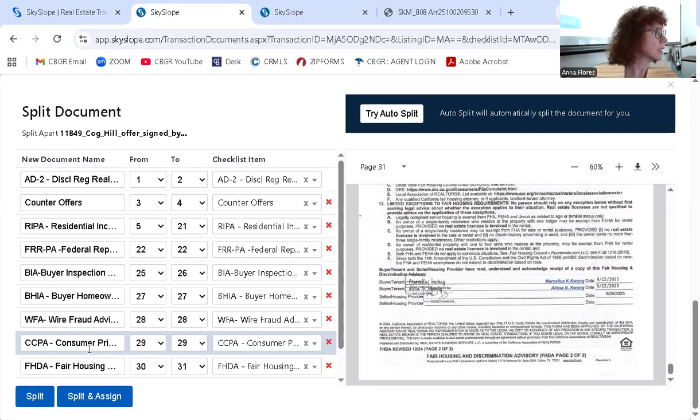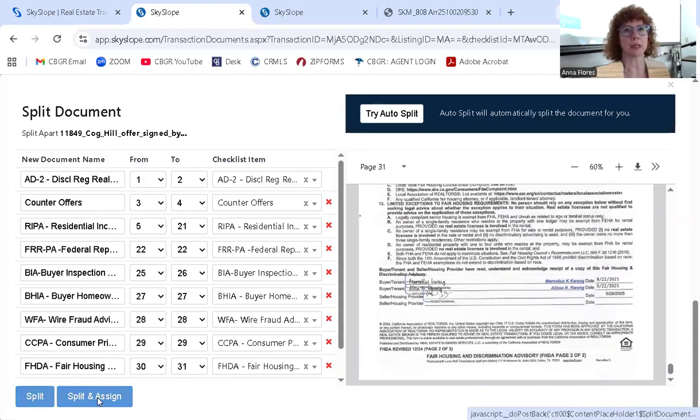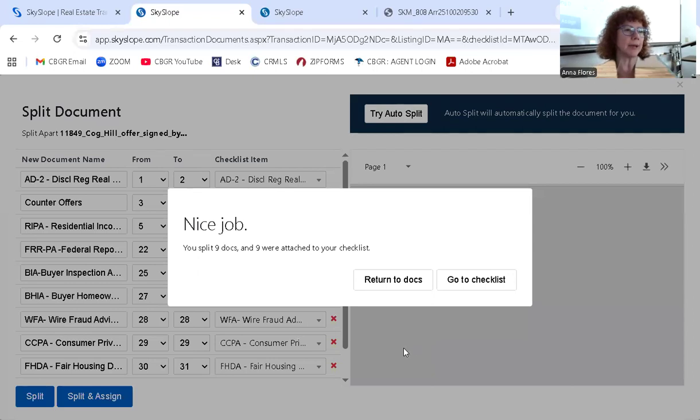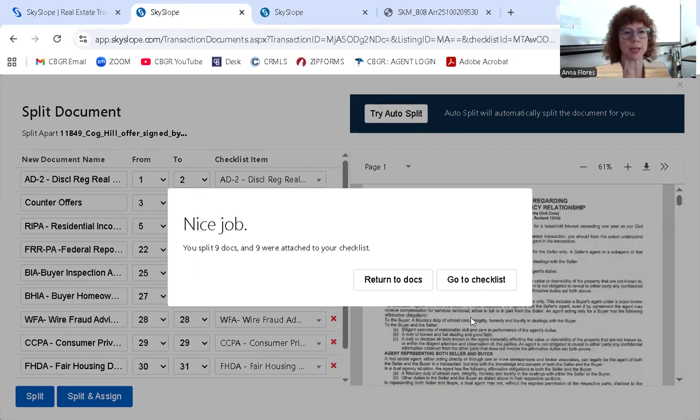Okay, so the name of the document is labeled here. And where are you going to put it on the checklist? And if there's no name out there, you're going to put miscellaneous. Now, if it's a CR and you have a special report that goes with the CR, then attach it. Also put it to the CR. Okay, so I'm going to split and assign. Now, where do you want to go? It's split 9 out of 9 because you had names. Everything was on the checklist. If you're putting something that doesn't have a name, it's going to go into the file.